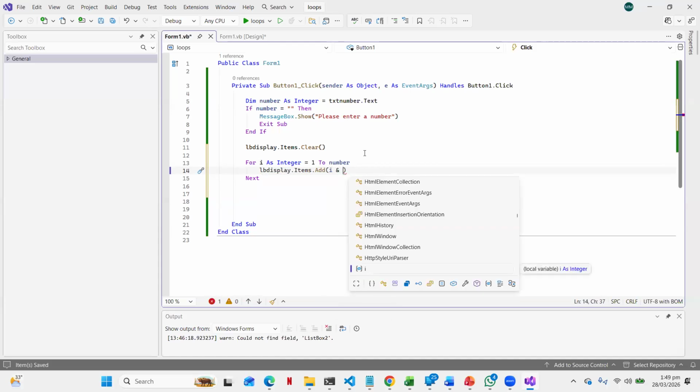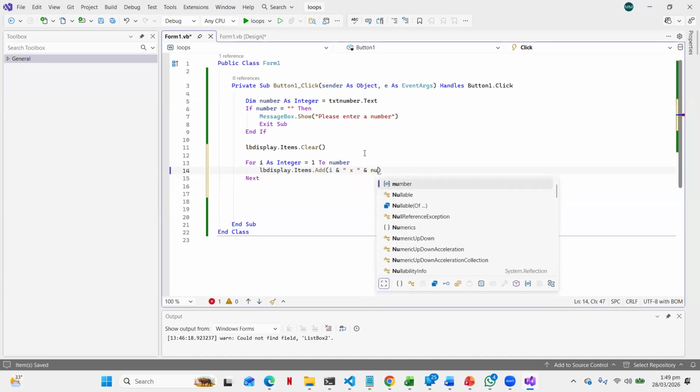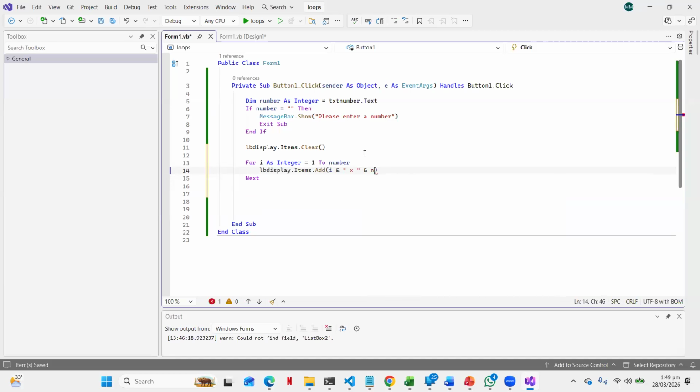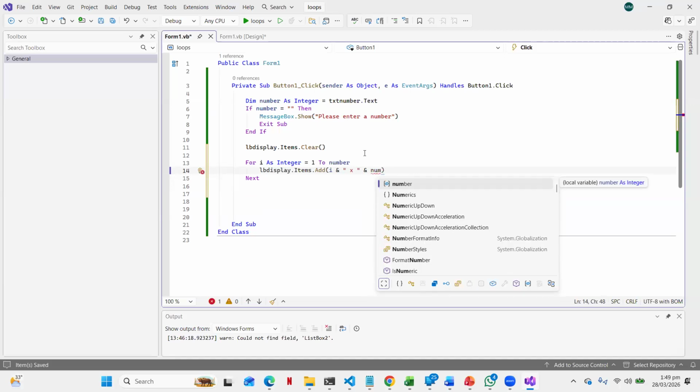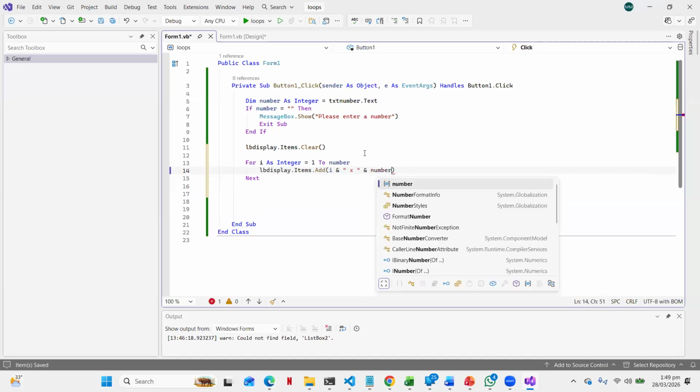Good. And so I'm joining to it X, and then I'm joining to it again num, the number the person entered, and that is stored in number.